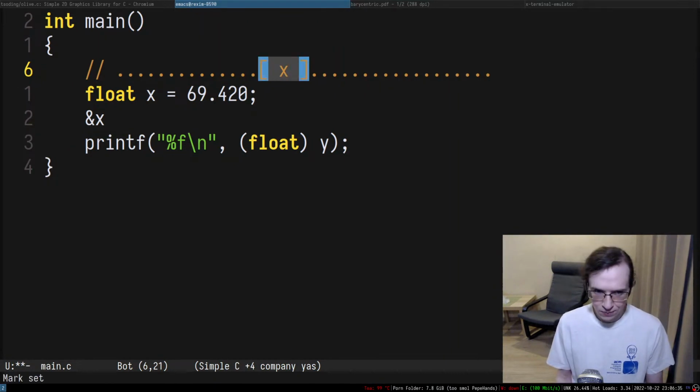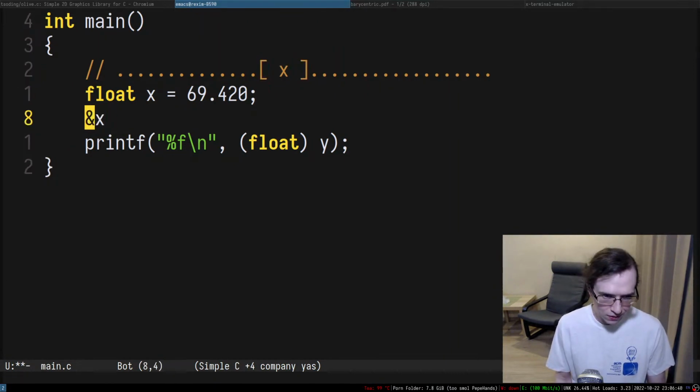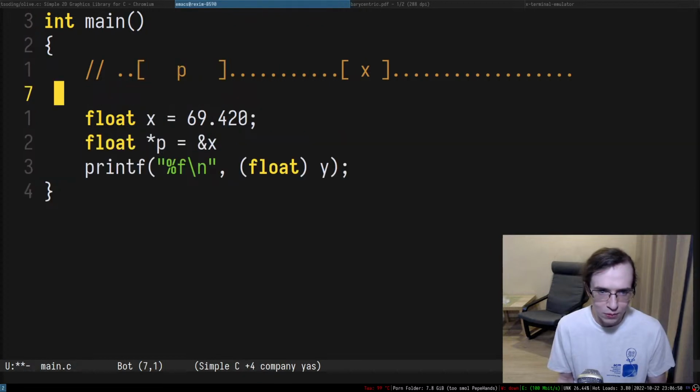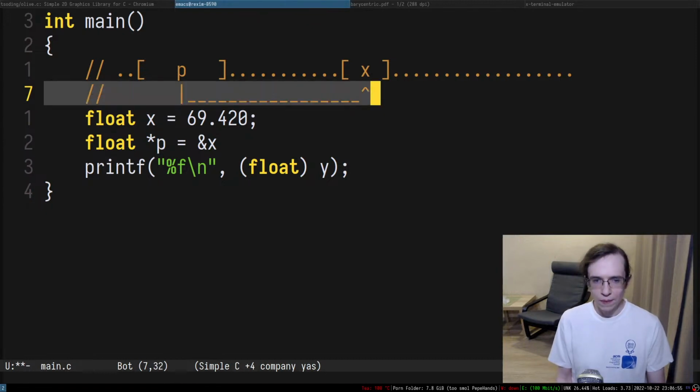So here's the x. But then when I get a pointer to x, I basically have another value in memory that points to that specific thing. You see what I mean?